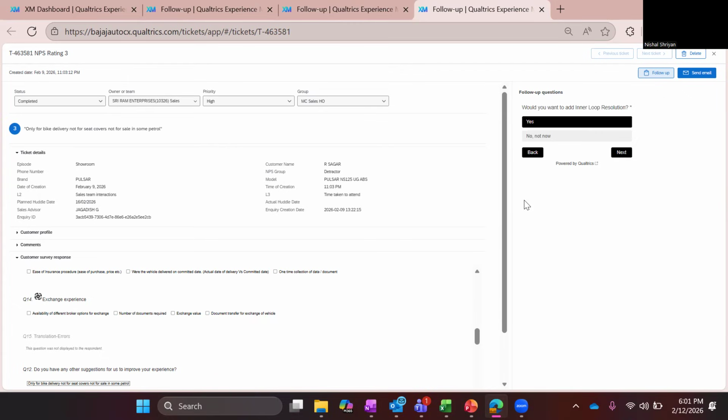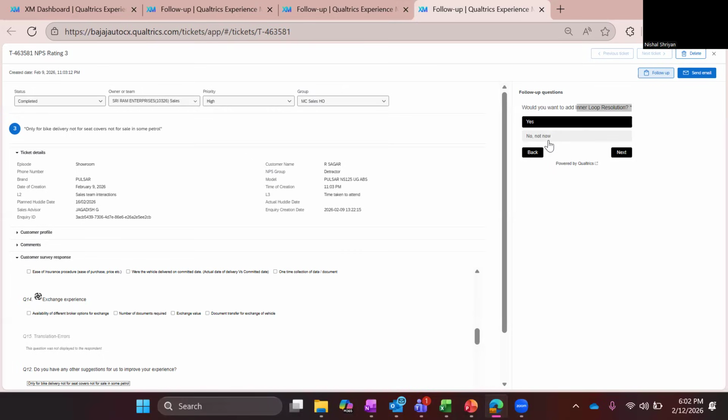So if the dealer completes one root cause identification, then mandatorily the dealer must complete one inner loop resolution. If the root cause identifications filled are 2 or 3, then that number should match the inner loop resolutions also. That many inner loop resolutions the dealer needs to fill.